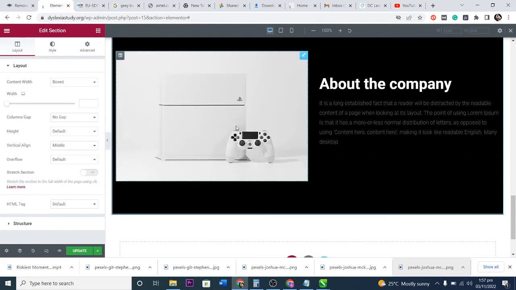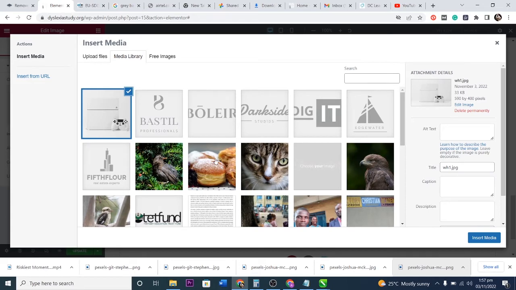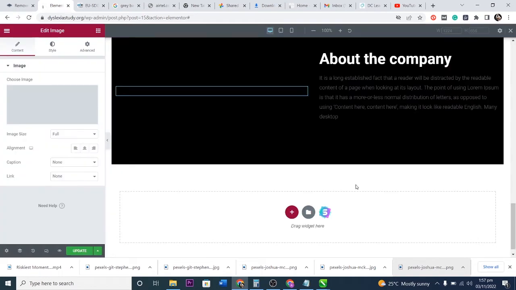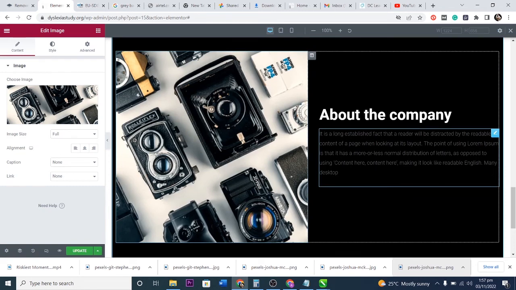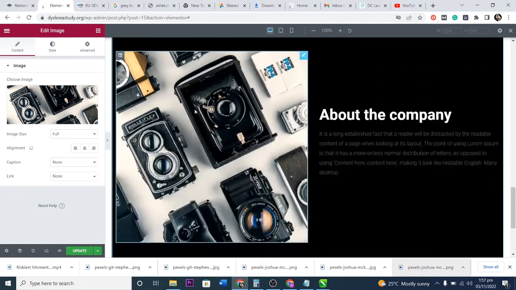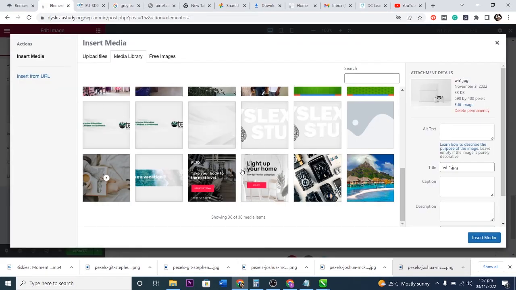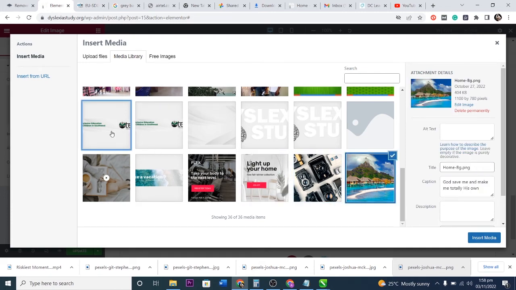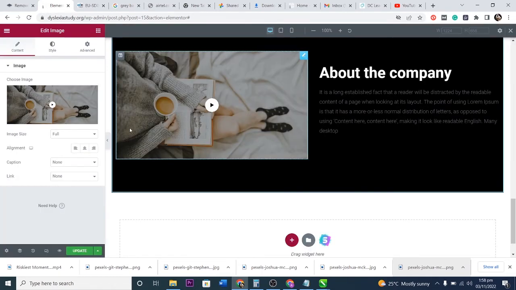So this shows about the company. I choose image. I must choose an image that aligns with that dimension, that is landscape. If I use this one, it won't really work well. Of course it still works, but it actually changes the dimension a little bit. But if I choose a full landscape video, it will be much better. So I press Control Z, and click on it again to choose a video. This is landscape, so this one will work well. Yes, this one works very well.